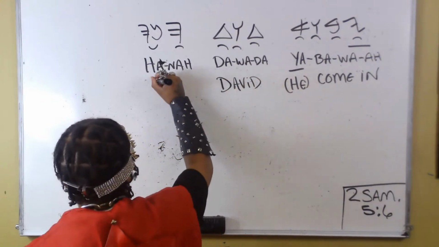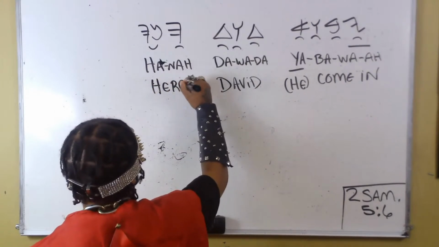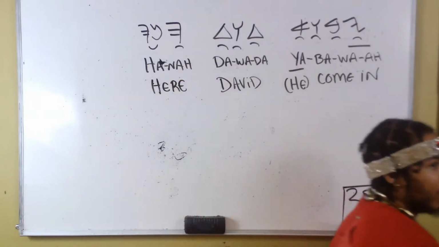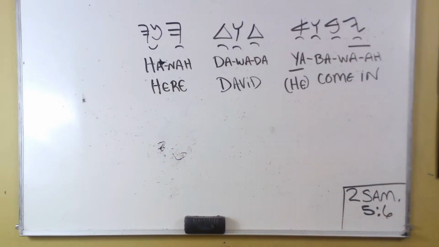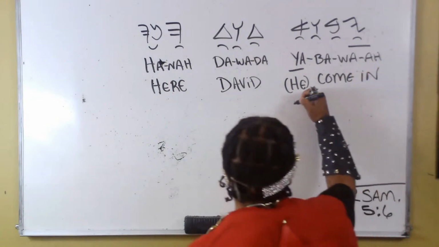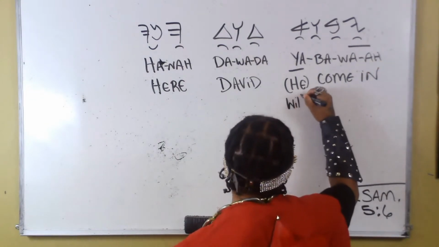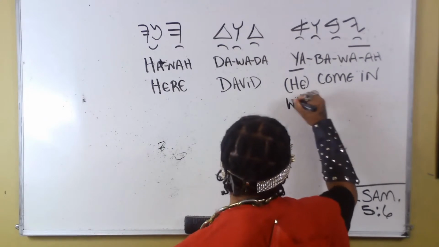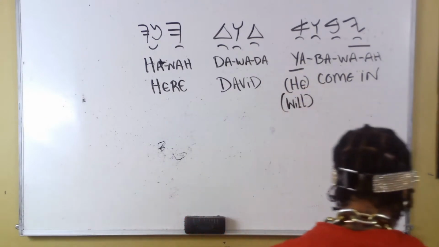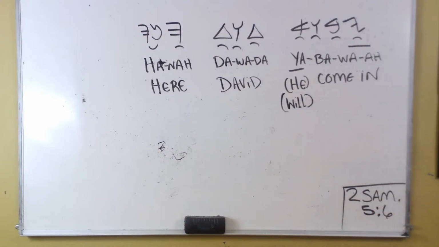And then here. Right? And I just picked them for you as the last three pretty much, but we already went over all of these, so we just chose. It was easy. So Hana, right? So Yaba Wa'a, he come in. Well, and just so you know, it's also saying he will. Like when you see Yah at the beginning of a root word, it's also saying he will. So Yabawa'a, he will come in, David here.